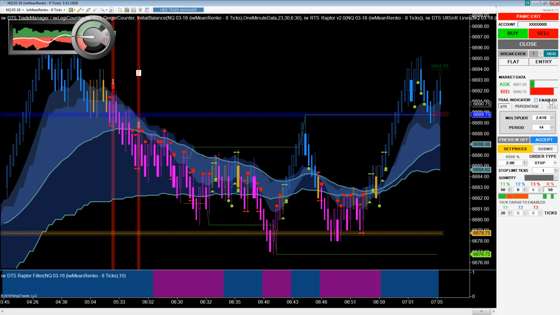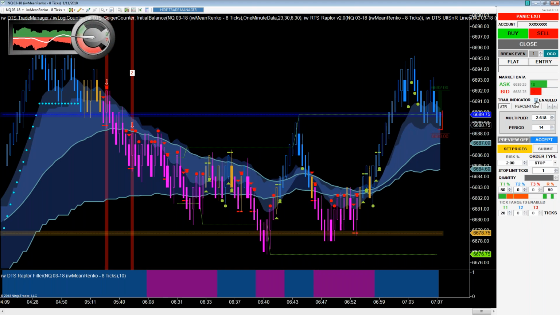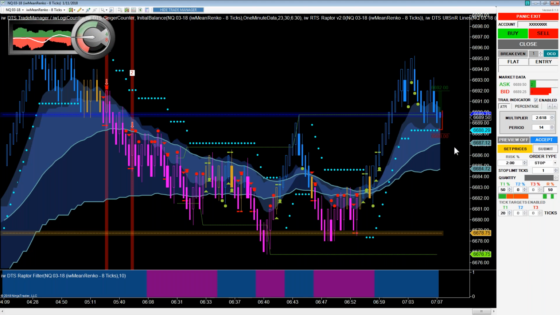Okay, your trade manager portion. Your trade manager probably looks like this because your trail indicator is checked. If you uncheck it, you can turn your trade manager off until you need it. It also makes for a slightly cleaner chart, which I like. By default, the ATR is your default strategy.